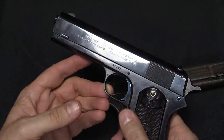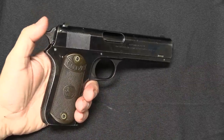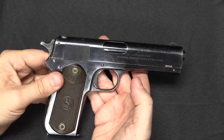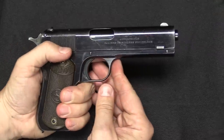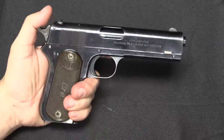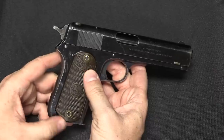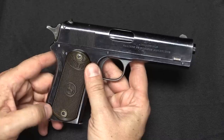This is actually an example in really, really nice condition — serial number 33,000 and change, so substantially later. As originally designed, the .38 ACP fired a 130-grain bullet at right about 1,200 feet per second, basically equivalent to standard .38 Super today. The problem was they found these pistols, because of their locking method, weren't really quite up to that cartridge for long duration. Ammunition would be downloaded 10 to 15% to more like 1,050 feet per second. With old guns like these, if you shoot one, don't use .38 Super — use the older style .38 ACP.